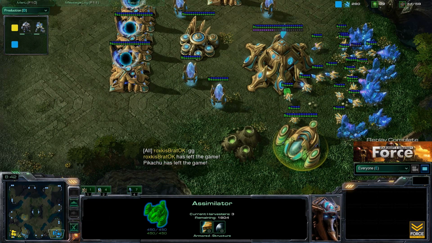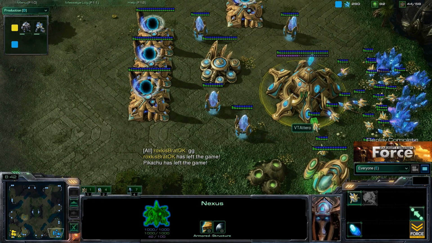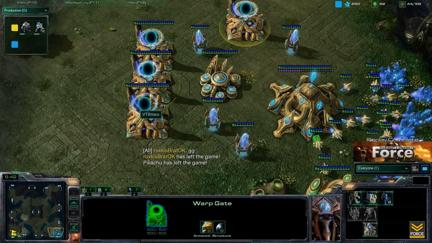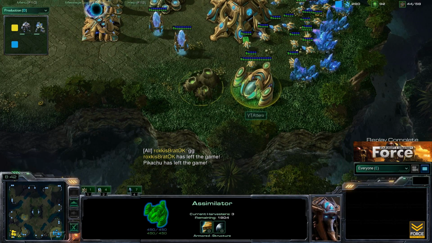So this is just basically a run-through and a tutorial about the basic 4-gate. I expect most people to know that, but I just wanted to talk about a few things, such as the Chrono Boost, such as going for that 14-gate instead of the 12 or 13-gate, allowing yourself to get those 3 additional gateways at 24 supply, and then the 1-gas as opposed to the 2-gas.